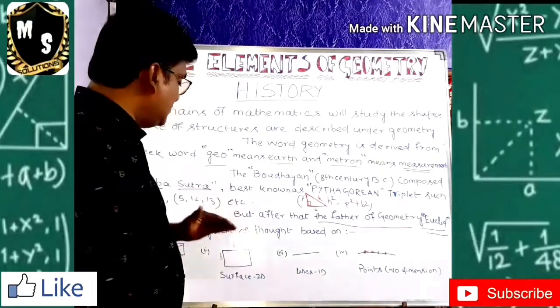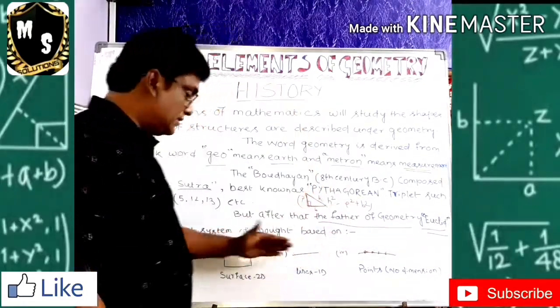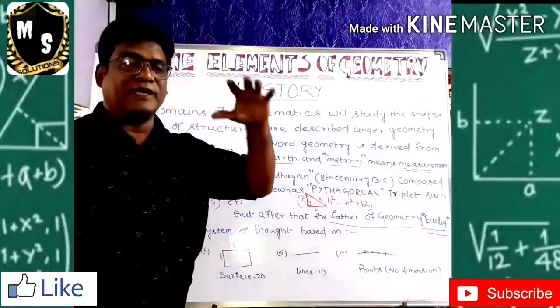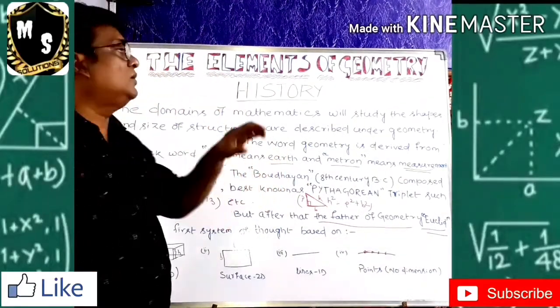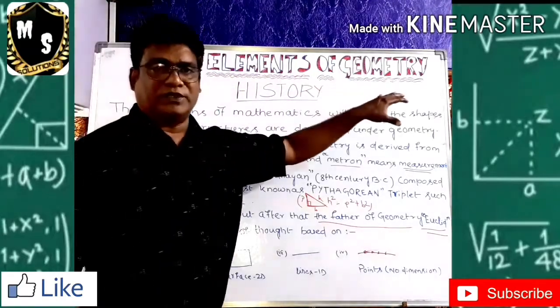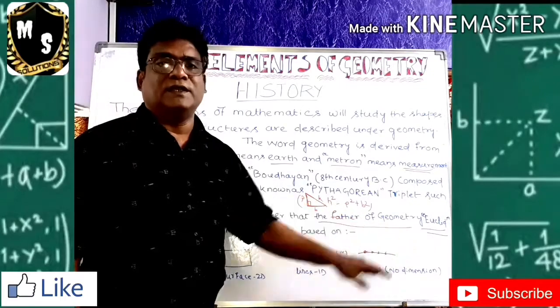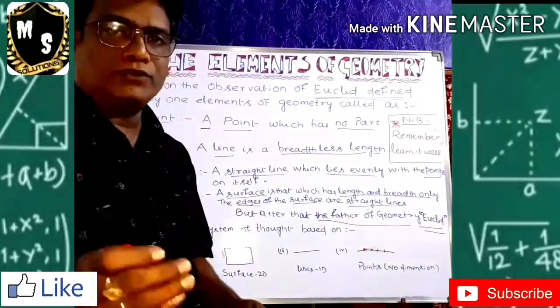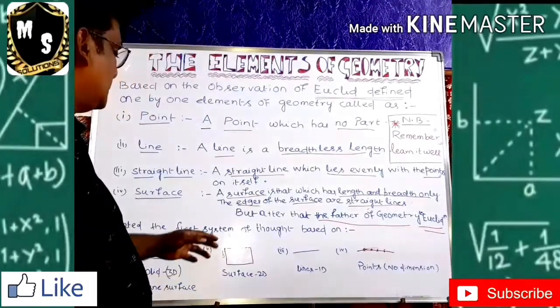Now, what I said, he is the father of geometry, who thought about these things at that time and gave us all the clues towards the elements of geometry. For that reason, he is called the father of geometry. Next, I am going on. Now you see what I want to say to you.